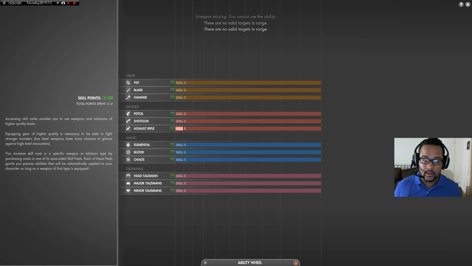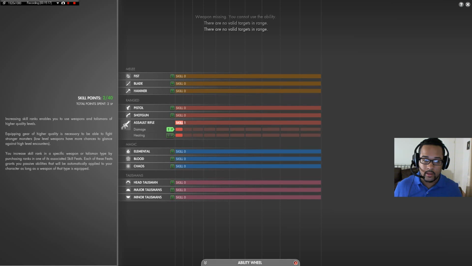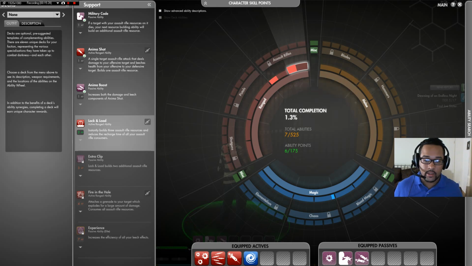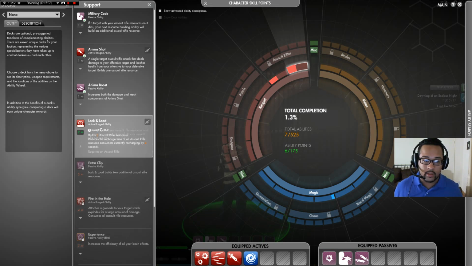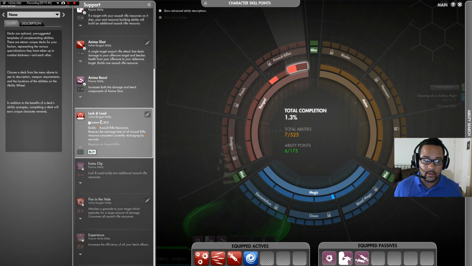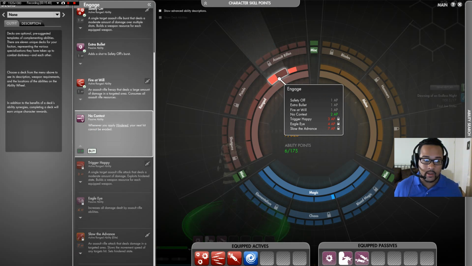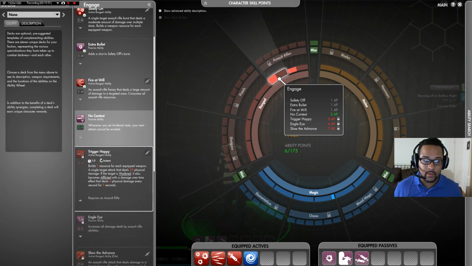Alright. So I got this. I'm gonna put some more into my assault rifle. Put it into damage. Oh, shit. Alright. Ability points. Put some more shit into assault rifles. So I have 6, I think. Alright. 6 ability points. So what can I get? Let's go lock and load. Instantly builds 3 assault rifle resources and reduces. Alright. And then what else do we got? No contest. Whenever you apply hindered, your next hit cannot be evaded. Trigger happy. Build one resource for each equip. Yeah.